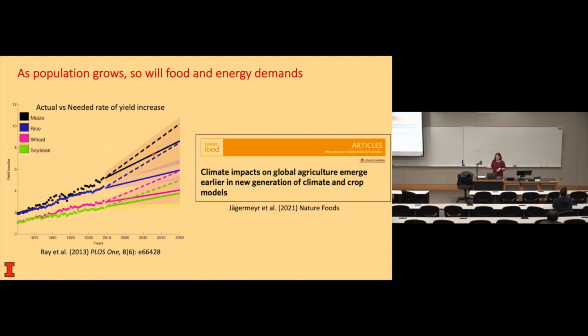In addition, at the same time, we are going to have different climate conditions as we go into the future that are going to impact how these crops are grown, where crops can be grown, and that is also going to impact the expected yields and how these plants are going to adapt or acclimate to these different conditions and what we can do with that.